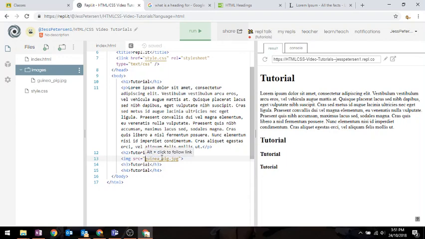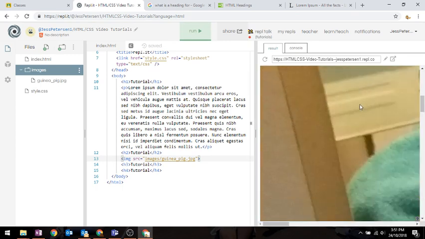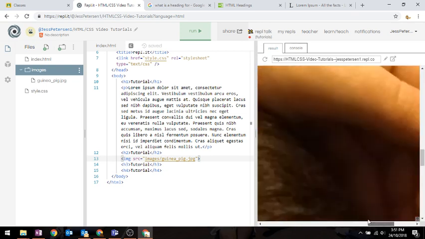So we are going to come before our image name. We're going to type the name of the folder that it exists in. So this is images. I'm going to type images, and then I am going to type a slash. So we're saying, okay, first I want you to look in the images folder. And when you're inside the images folder, I would like you to look for a file called guinea_pig.jpg. And this is how we include our image. As you can see, our guinea pig, although it is very, very large, has been put inside this folder.